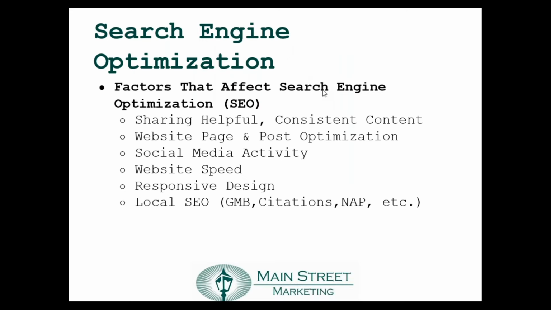So the search engine optimization. I've got down here factors that affect search engine optimization. So sharing helpful, consistent content. We've talked about that a little bit. We're going to do things on the web page and in the post. Those are the nuts and bolts things I was telling you about. One of the big things that is a signal to Google these days is social media activity. So it's a signal every time that you put a post out on Facebook or LinkedIn or anywhere that it makes sense for you to put these social media posts. They're keeping track of that, and then they're seeing how much engagement you're getting and how much traffic you're getting back to the website with those posts. And those are one of the things that they want you to do.